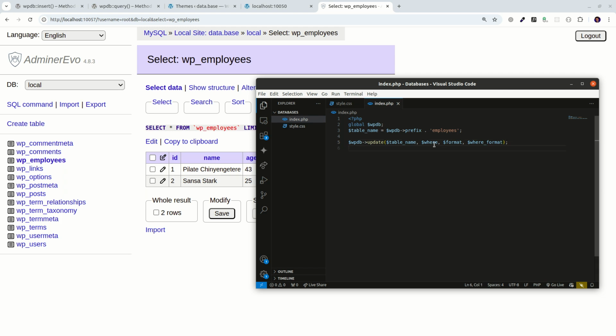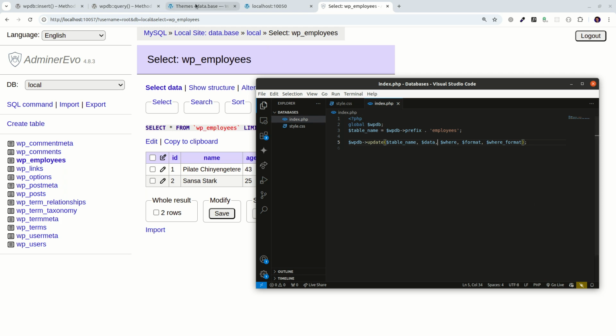Okay, it takes in the where. It takes in the table name, the data, and the where, and the format for the data, as well as the format for the where.